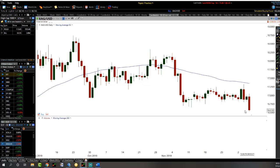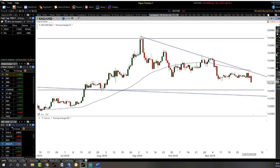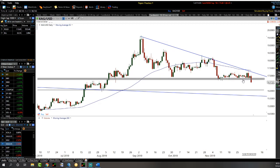So in the grand scheme of things, looking at this silver and gold chart here, what we're identifying is that we're starting to see a sell-off. Now, is this going to be a strong sell-off, or is it likely to be some sort of a weak sell-off? Well, let's have a look at this here. We can see how we've just started to break out of this level here. So we have this level of resistance. You can see how we went sideways, and now we've just broken to the downside.